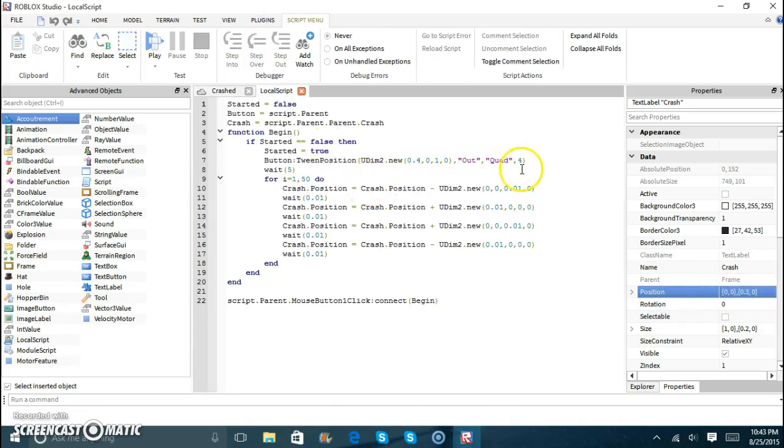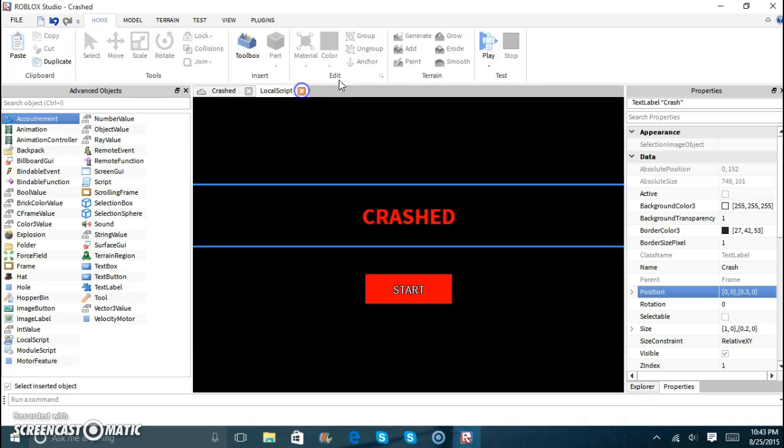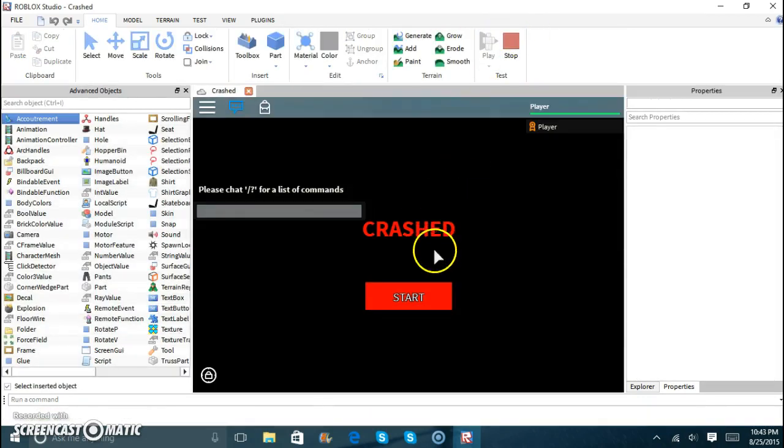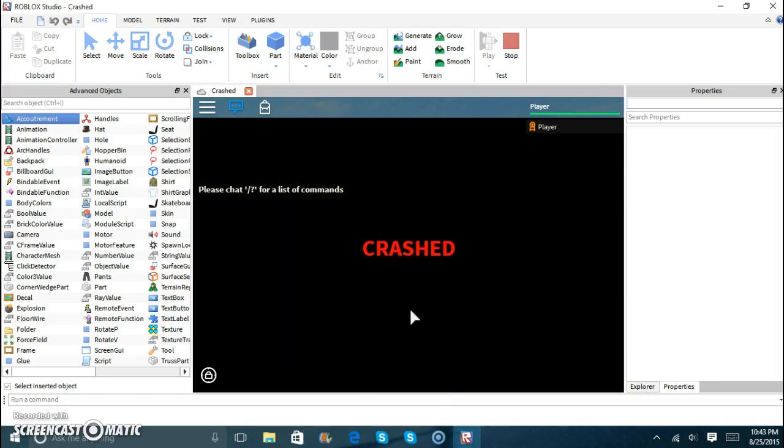I'm gonna just tween position it. I'm just gonna copy, paste, except this time I'm gonna do 0.45. How about that? Compromise it. And then we have to make sure that it's 0 here, because that's where it normally is. Okay, now let's test it out. Slides down neatly. And as you see, it slides down.